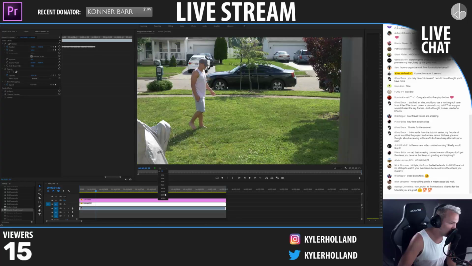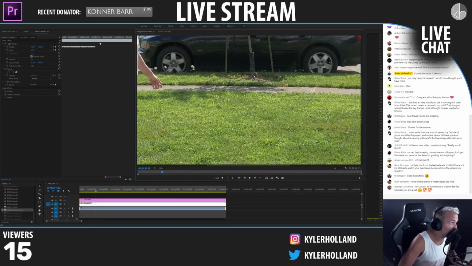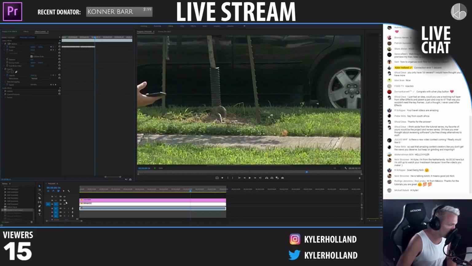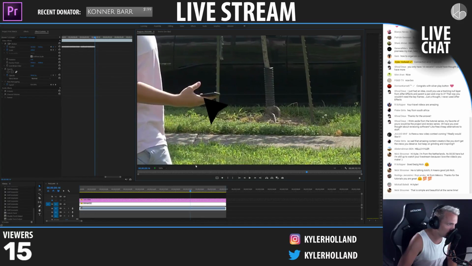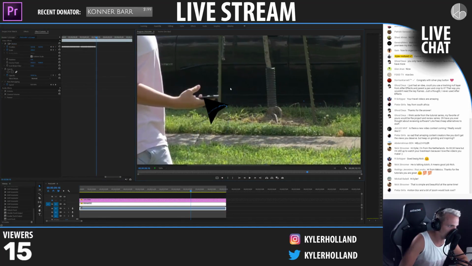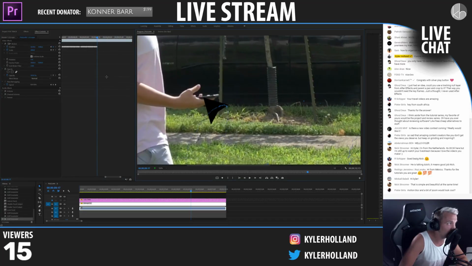So let's go in, zoom in, 150, go to the end, click this button to go to the previous keyframe, bring back in our color matte. I'm pretty happy. That actually looked pretty cool. I knew it was going to look unique. I just didn't know what it was going to look like. You know what I mean? Because you spend so much time on it, and it's like, I want this to look good.